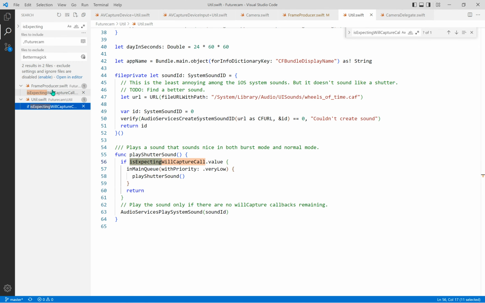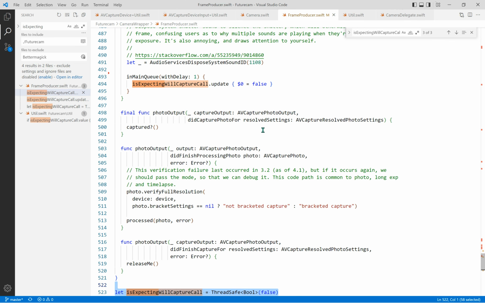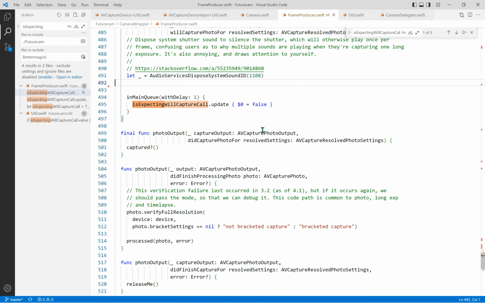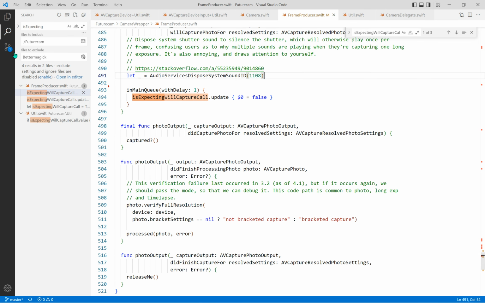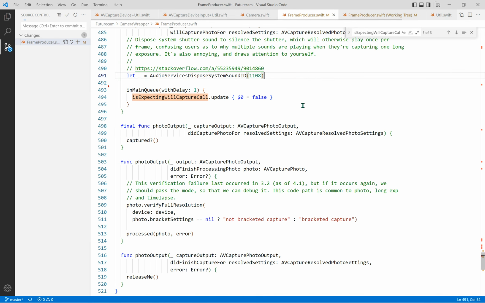Oh, the shutter sound is played based on it. Okay, let's pause and look at the diffs. Oh yeah, these timestamps are still used.